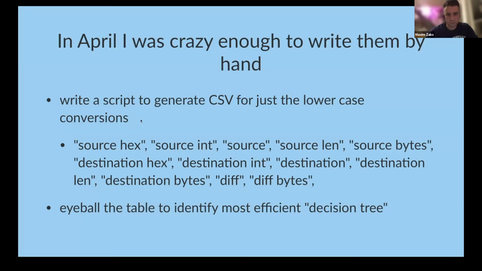So it's kind of nicer to see with the following columns. And then basically I eyeballed it and wrote a decision tree to check which uppercase character should be transformed into which lowercase character.